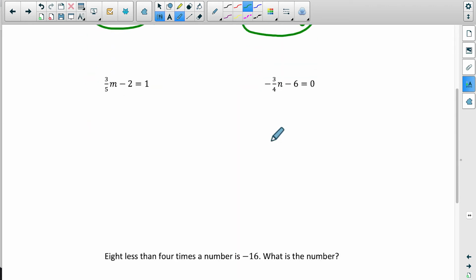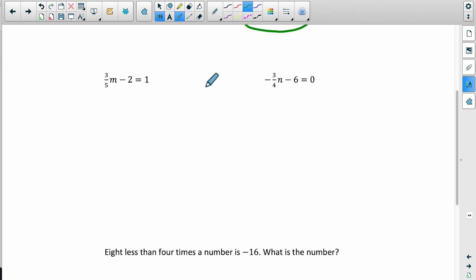Okay, a couple tougher ones here. We want to get this M by itself, so we have kind of 3 numbers to get rid of. You can think of this as a fraction or as 2 numbers. We'll talk about that in a second. And you also have the minus 2. So the first step isn't bad. We want to look for a step where you add or subtract. Which step would that be? That'd be the take away 2. We make it plus 2 on both sides. So we still have 3 over 5 M. These are gone, the 2's, equals 1 plus 2 is 3.